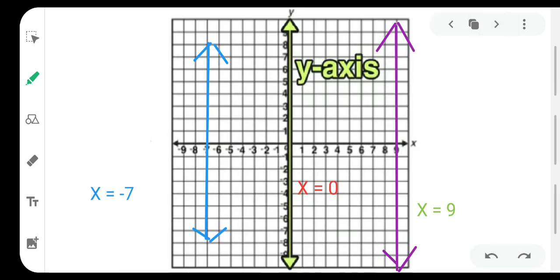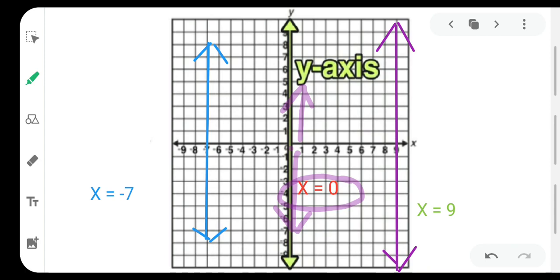Now let us move to the y-axis. Here the aeroplane travels upwards or downwards, but the car has no chance to travel. It remains fixed here. Here we can go up and down freely, but we cannot move left or right. The car will always remain on 0. As the car is represented as x, the equation of this line is x equals 0. Again, I'd like to emphasize this thing. The equation of y-axis is x equal to 0.